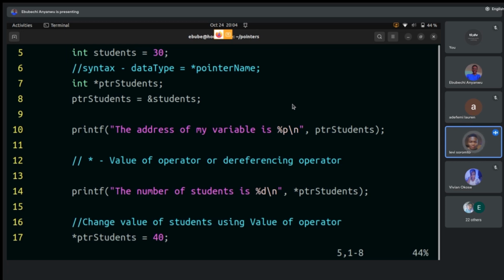If we say PTR student equals to 40, will it still work since we have already declared it before with asterisk? Okay. Vivian, can you answer that question?